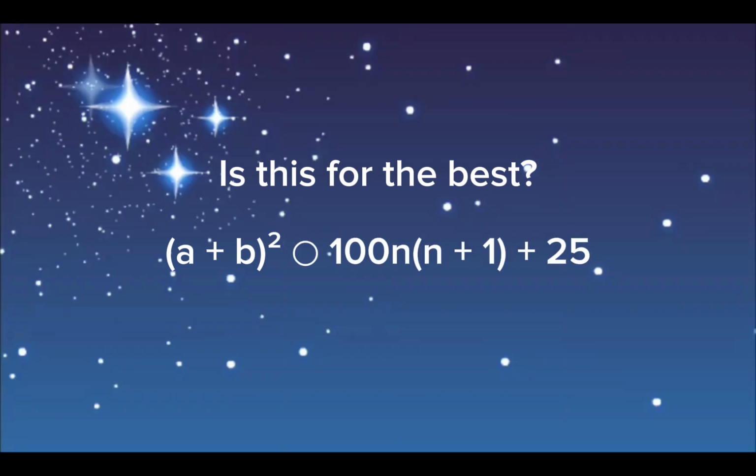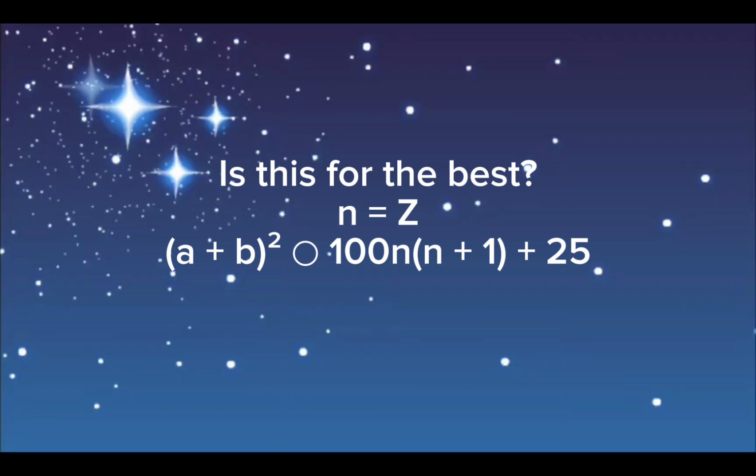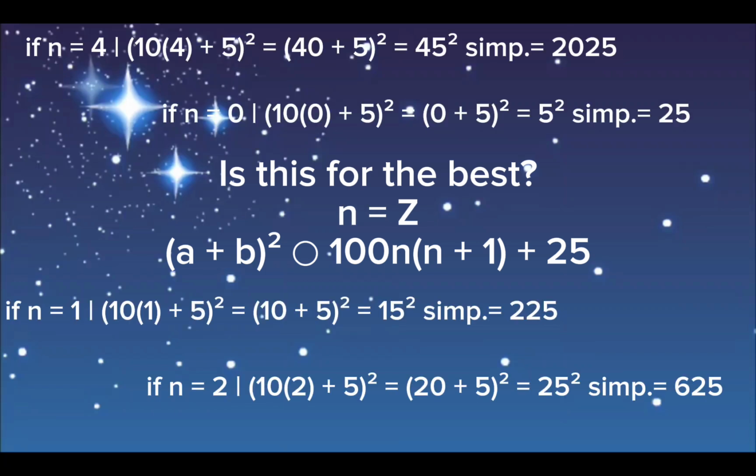Let us dive deeper. If they have to be equal, they must end in the same spot. But substitution of natural numbers. Let's start with the left-hand side. If we plug in any natural number for a and b, it seems to output any natural perfect square. But if you try the right-hand side, you only get 10% of all squares, those that end in a 5. For example, 5 squared, 15 squared, 25 squared, and so on.